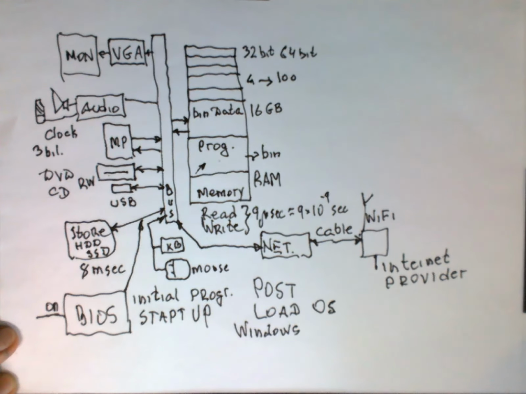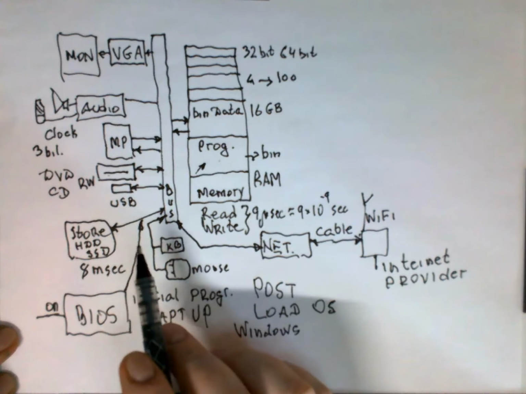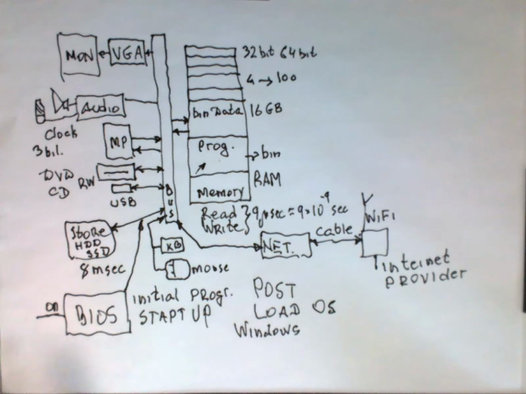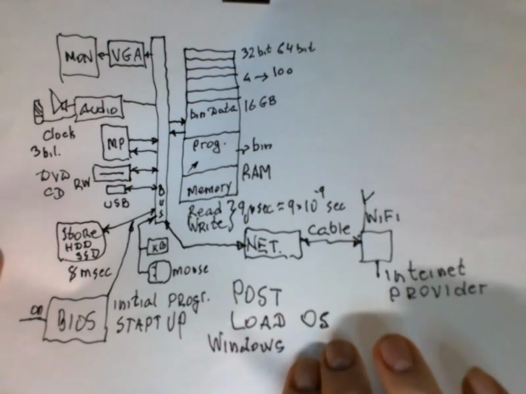We'll speak about operating systems later, but now I would like to speak about the microprocessor and how it reacts to the command systems. The operating system, as I told you, takes on all the functions of the computer for organization, protection, authentication, connection to the internet, and many others. But so far, let me change the piece of paper, and I will explain to you how a programmable device works.